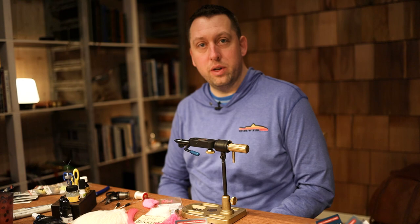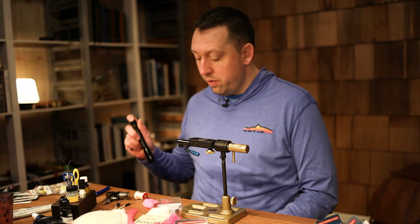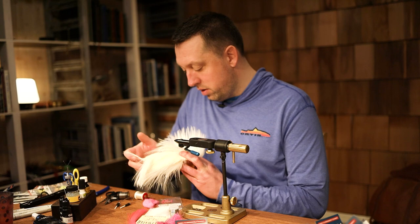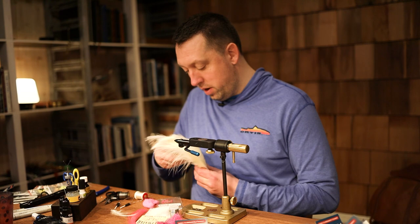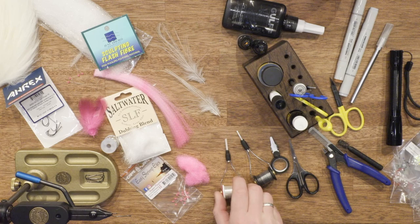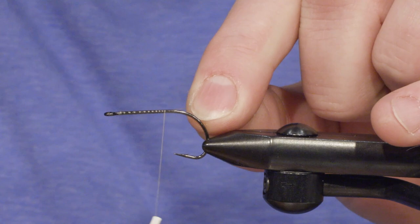Guys, today we're going to tie the famous Pattegris, this one in a white winter edition with a lot of UV colors in the hook points. I call it the Albino Pattegris. I'm going to use a small spey hackle for the body and one a little bit bigger for the tail. This is one of my favorite flies for the winter time when the water is cold.